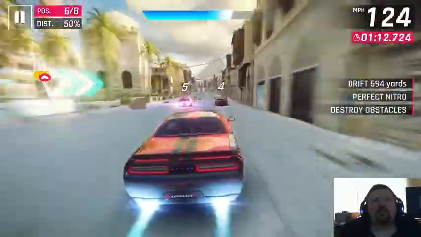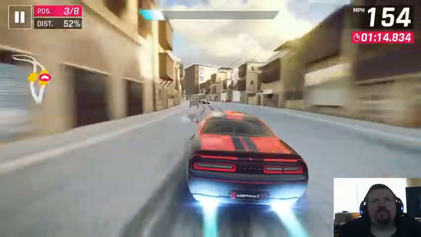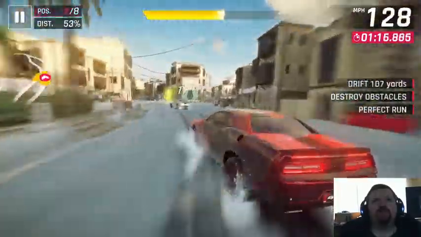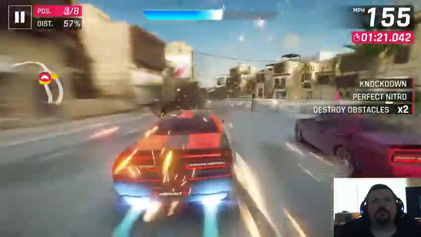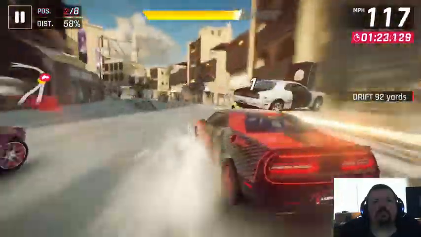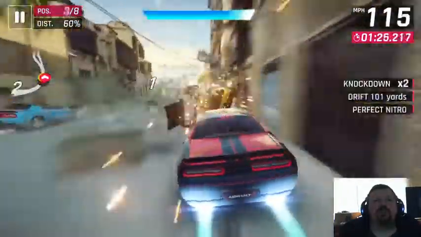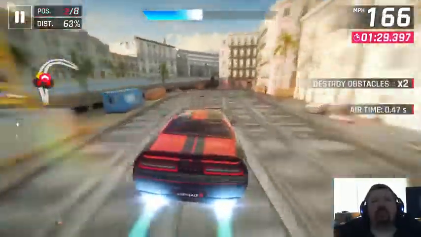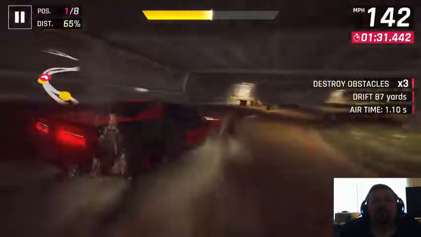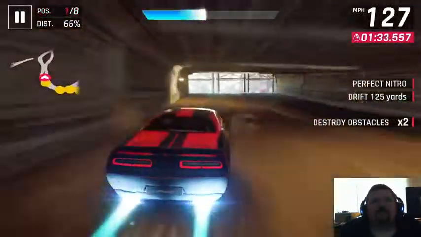Now, I should spend a bit more time in boost, actually. I think you need about 15 seconds or so. So again, just drifting as much as possible. Back into boost and just alternate between boost and drift the whole time, just to increase both of those requirements for this race.